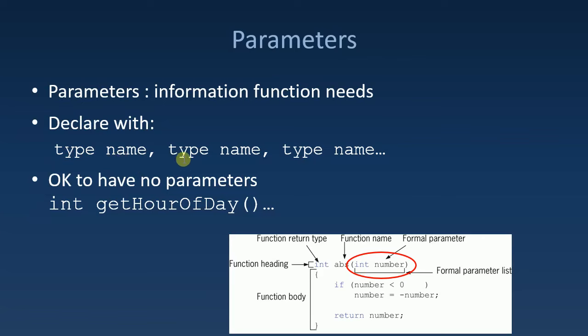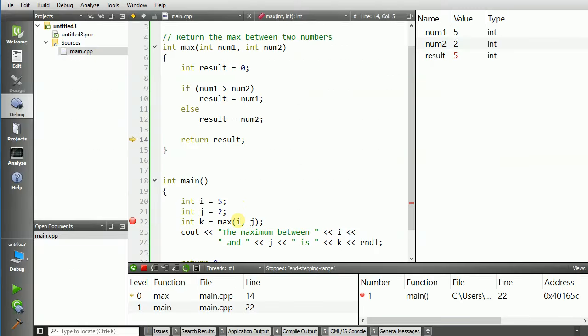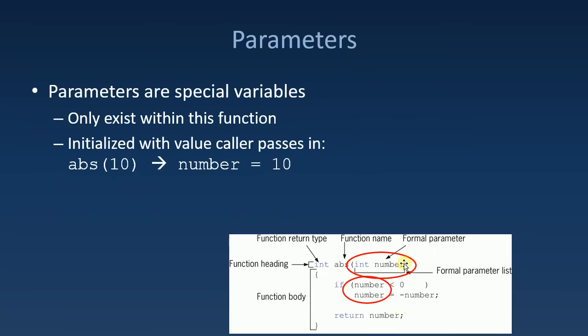And like I said, you can have as many parameters as you want. You can have int number, comma, double x, comma, double y, comma, as many things as you want. It's even okay to have no parameters. But what these provide for you is a way to get information from outside the function to inside the function. Right? I want to work with num1 and num2 inside the function. I'm going to pass those in from outside the function using the parameters. That's how we get information into the function. Once I pass that information in, it's stored in this new variable that only exists inside there.